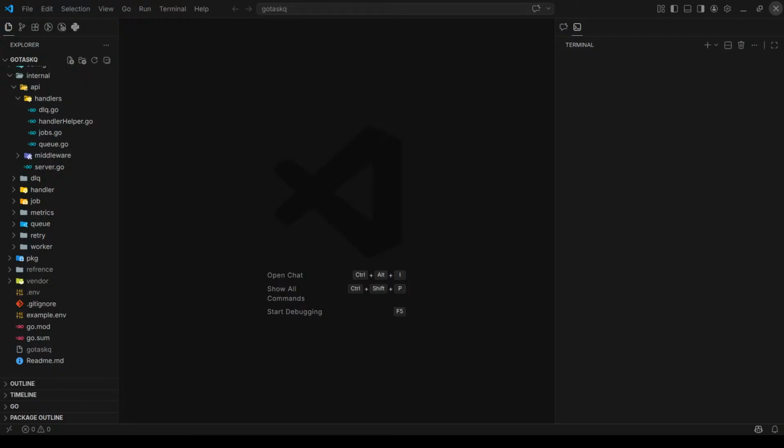One thing I need to check is, let me create a job with priority greater than 5, priority is 10, max retries is 3, and one more thing.